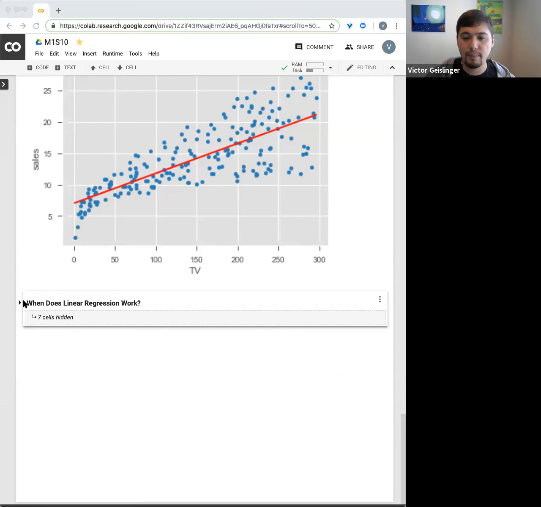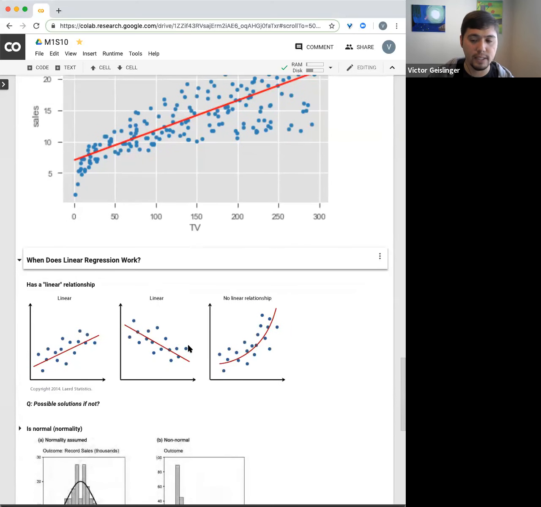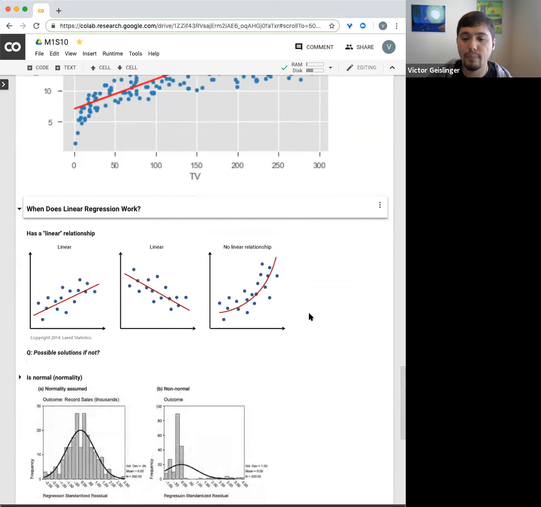Okay, but let's go into a little more detail because there are a couple other things, more for statistical testing. First thing, like we said, if you have a linear pattern, you can probably do that. Note that linear can obviously also be in the negative direction. We have something very similar to what Paul said, an exponential curve. It could be a parabolic curve and all that stuff. That's when we have to consider maybe not using linear regression or changing how we approach the model. Because remember, we could transform the data and try to fit a linear regression in there. It might not be the best choice though.